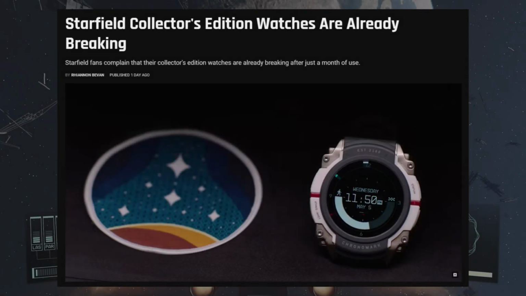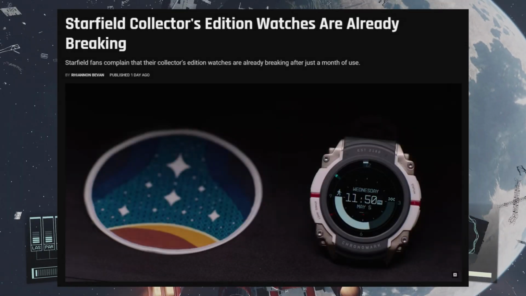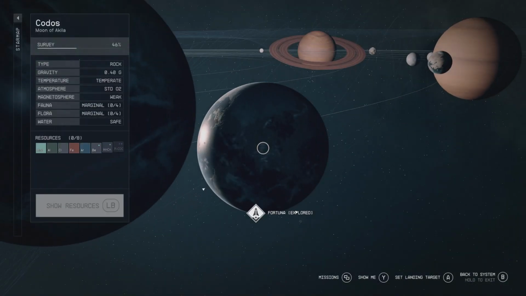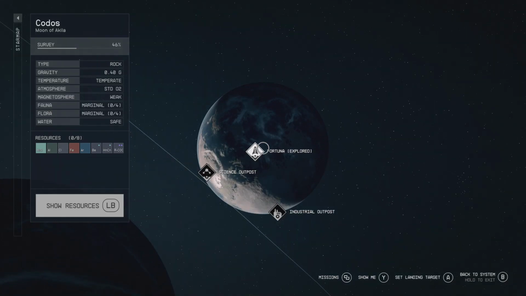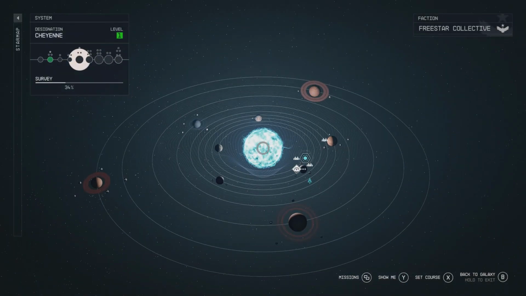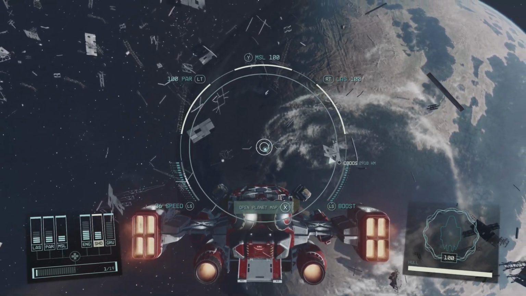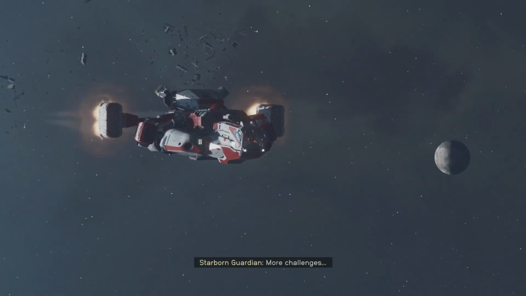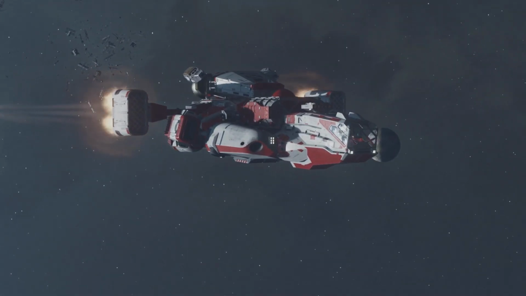Something that does not need a round of applause though is the Starfield Collector's Edition watches that are apparently already breaking. So Starfield fans complain that their Collector's Edition watches have already started breaking after just a month's usage. Now Starfield watches included with the Collector's Edition are already breaking as an overall, according to some fans online. One buyer shares their experience dealing with the customer service to amend the issue, saying that one of the suggestions worked, but they have not been offered a replacement or a refund so far.